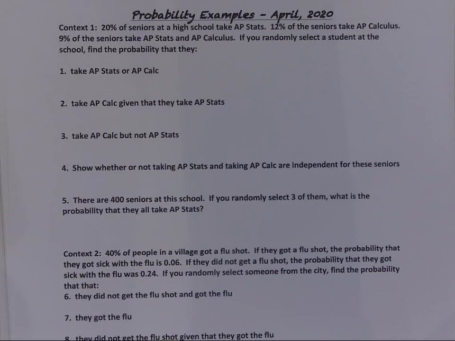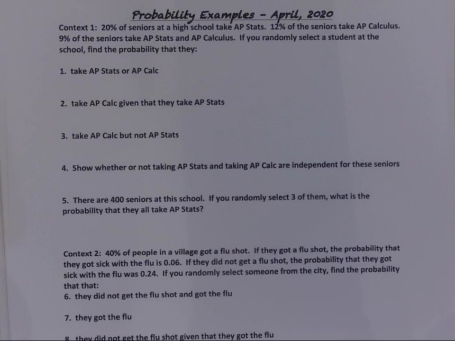Okay, hello. So now we're going to go through some probability examples, and this will be the first part. We'll do this in two parts. The first part is going to be mainly the material from Chapter 5, which is basic probability, number 1 through 14 on these examples here. And then the second part is the rest of it, which is Chapter 6 stuff, random variables. So this is two videos, and this is the first of two.